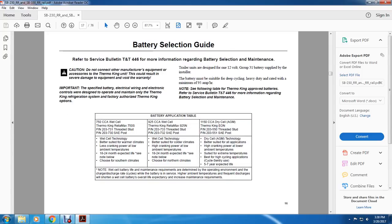All right, your battery selection guide. Refer to service bulletin TNT446 for more information regarding battery selection and maintenance. Caution: do not connect other manufacturers' equipment or accessories to a Thermo King unit. This could result in severe damage to equipment and void the warranty.